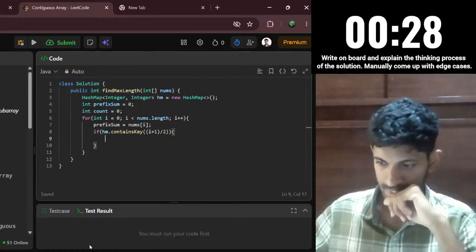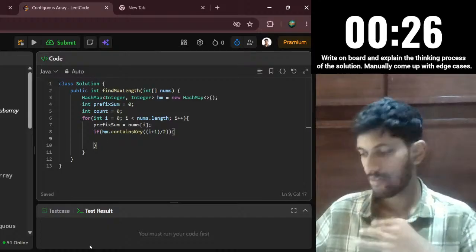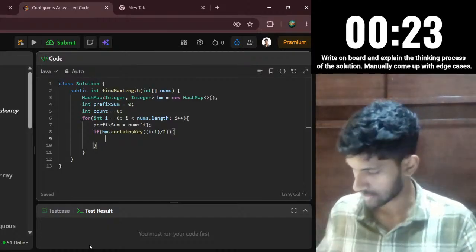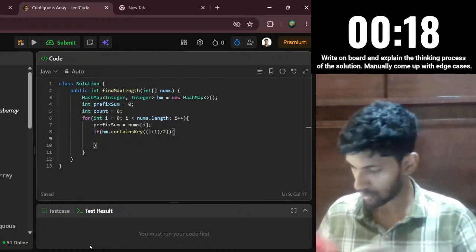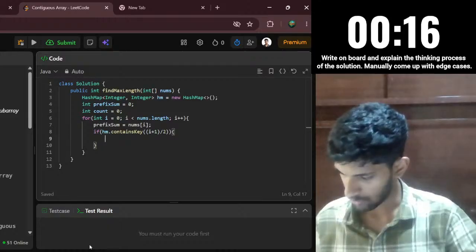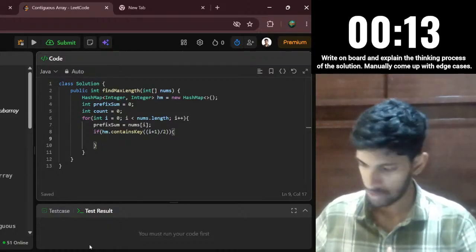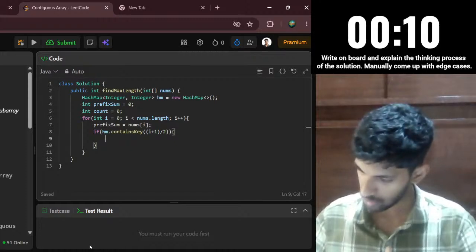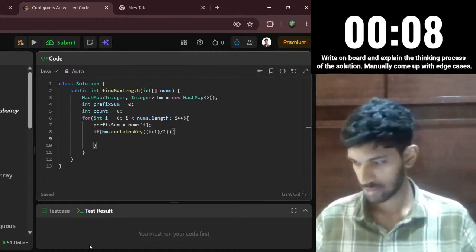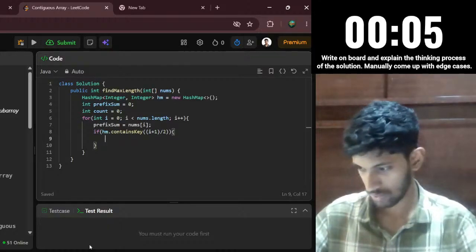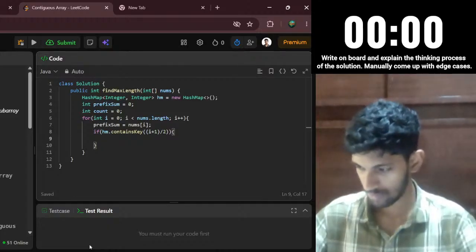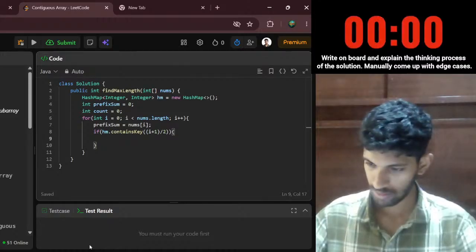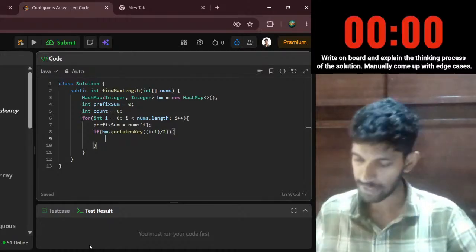but one second, the hash map will not store this much. 1 4 1 3 1. It will only store 1 and 4. It will also store 0 1. So the hash map will replace if the keys are the same, right?